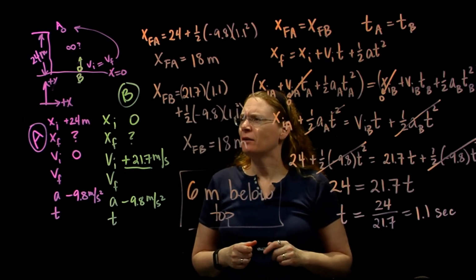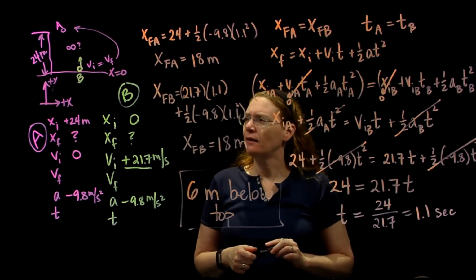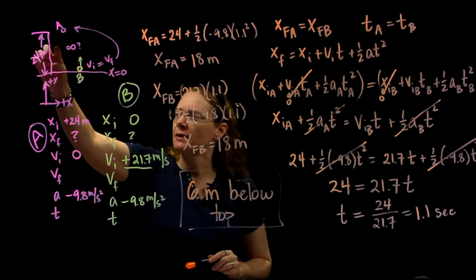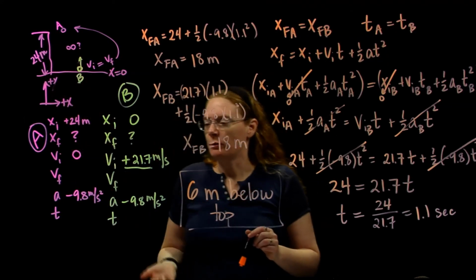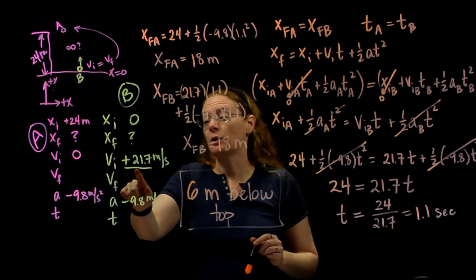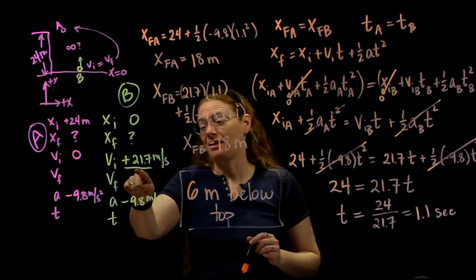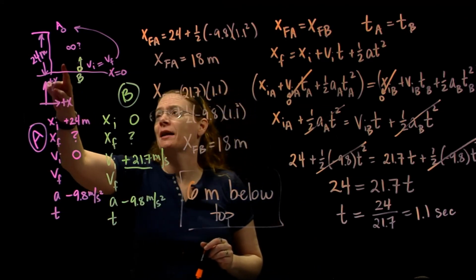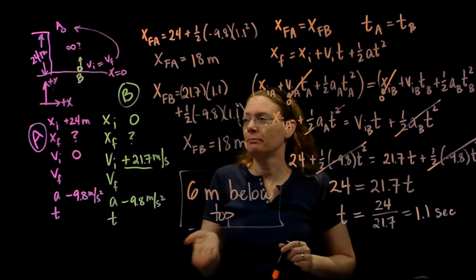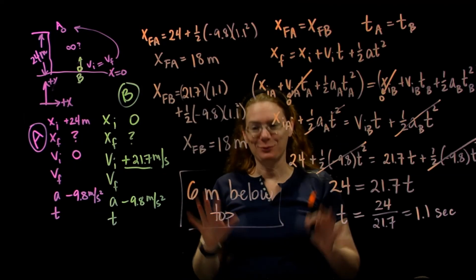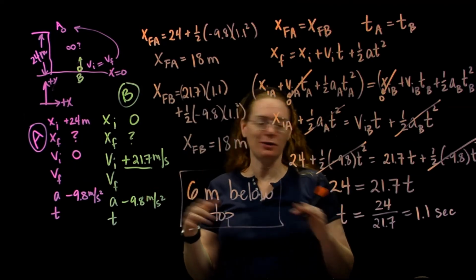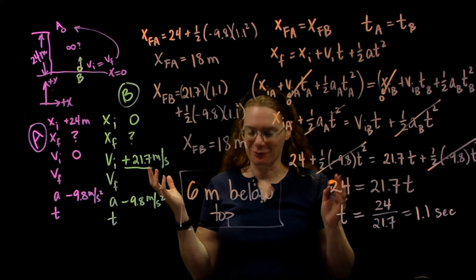Which means in 1 second, this one dropped 6 meters, and the one that was thrown upwards, well, it was thrown pretty fast. That's like 50 miles an hour. So yeah, in 1 second, it could totally have gone up 18. So now we've got it. We've answered the question. It's all reasonable. There we go. We did it. Good job.